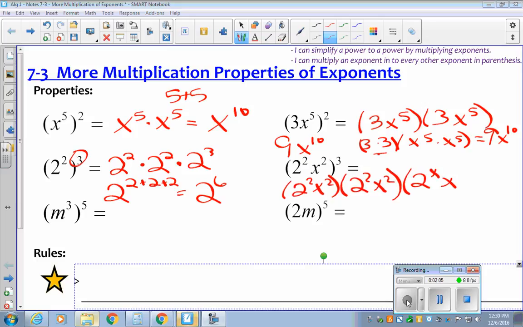This is, by the way, the long way to do it. But if you get stuck on something and you need the long way, use the long way. Rather you get the right answer than no answer at all. So I have base 2, and the exponents are 2, 2, and 2. And I have x squared. So this is 2 to the 6th, x to the 6th.